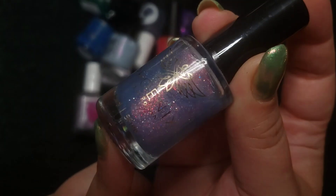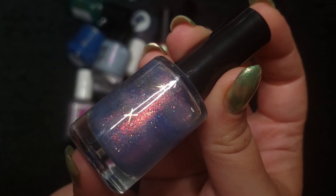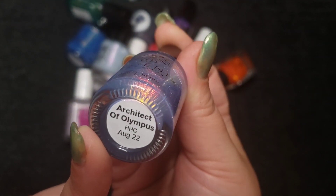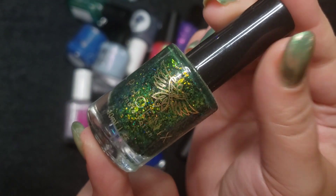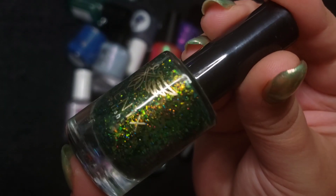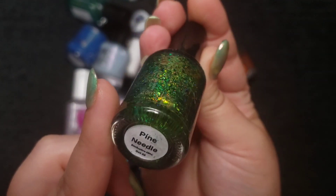This next one is a bright and glowy Phoenix polish in a dusty blue base with hollow flakes and a beautiful red to gold to green shimmer. Really beautiful. This one is called Architect Olympus. This next one is also a Phoenix polish — a green flaky with flakes that shift from gold into orange, and I think there's some hollow aspect as well because rainbows shoot out of it. This one is called Pine Needle. Really love this polish.